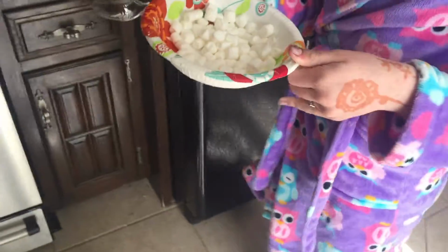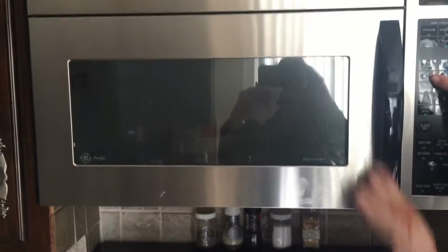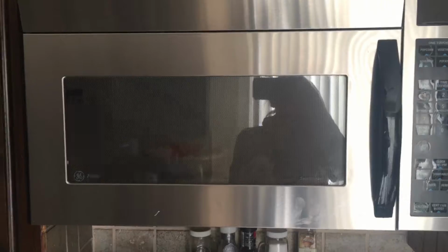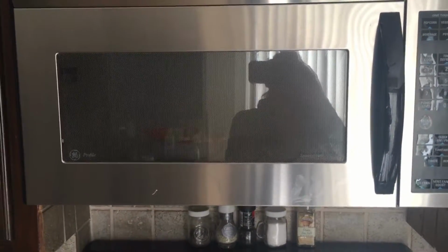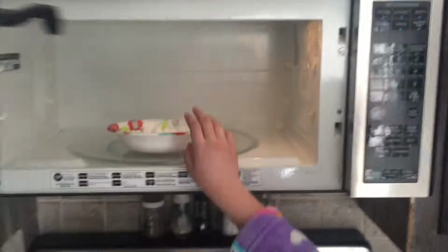I'm putting them in the microwave for 10 seconds at a time. Oh, that's 1 minute, but I'm just going to let it go down to 50. 4, 3, 2, 1. And then you're going to stir in between.